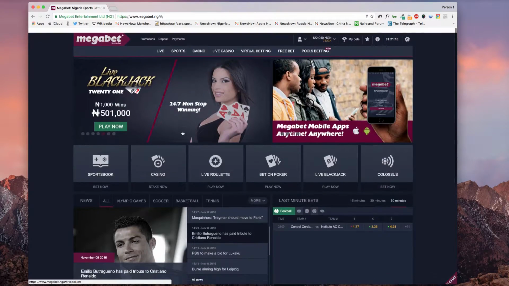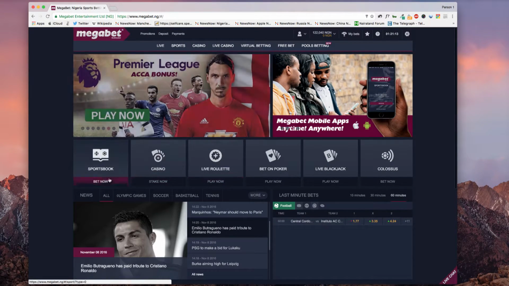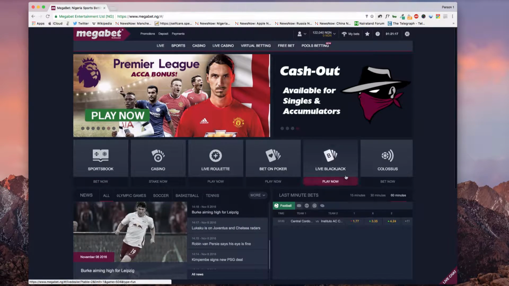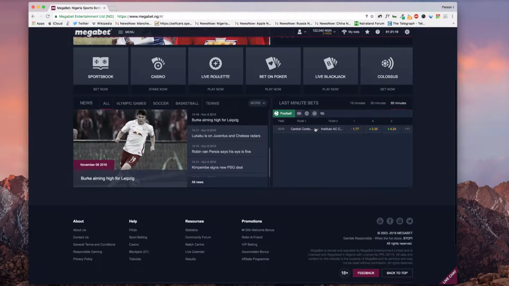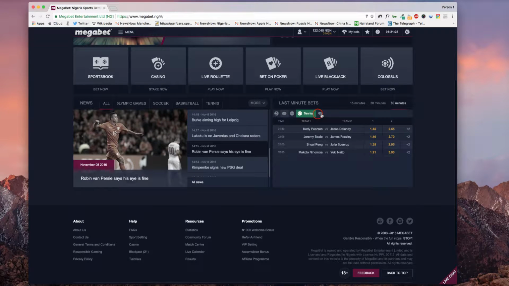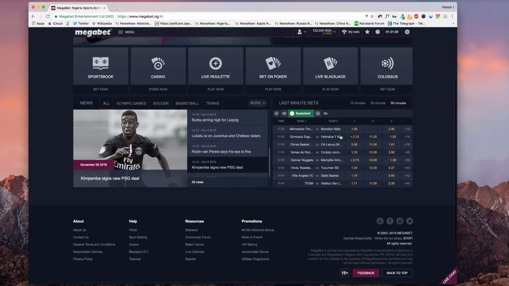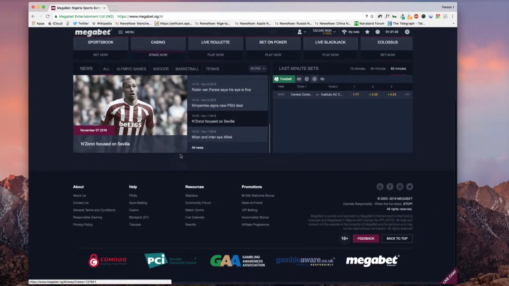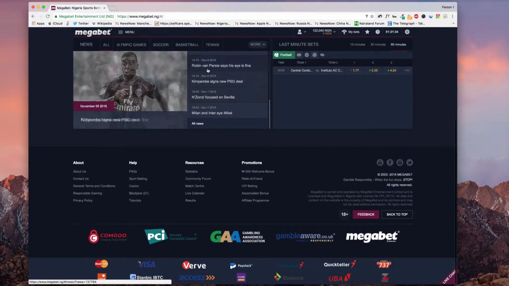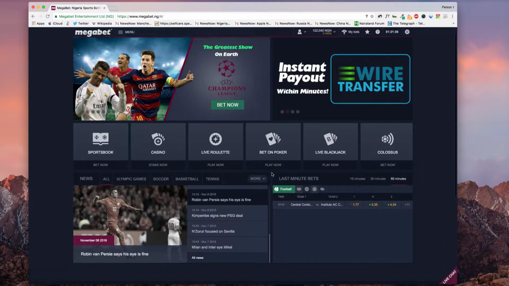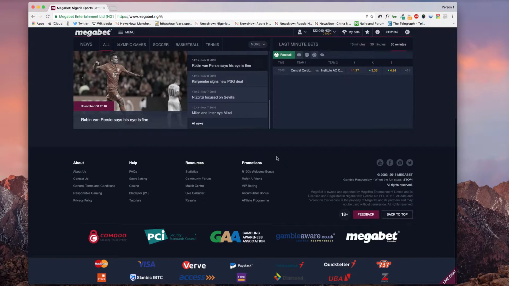Now, the MegaBet front page is really quite straightforward. There are banners, as you can expect, and there are different links to take you directly to different product offerings that we've got. You can make quick last-minute bets here and toggle the different tabs for the different sports that are available for last-minute bets and so on. And there's news which you can click on and see what's happening, to be informed about the latest happenings in the world of sports that we offer betting markets on.